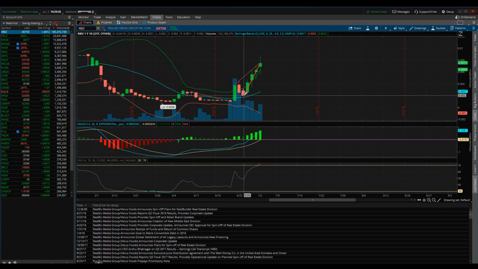Because let's just say this doesn't work out perfectly, because that is stock trading. You can have the greatest plan in the world, and it might just tank for you. You don't control the market. The market makers create this market. You just play in their game. That's it. So you've got to learn how to play it.